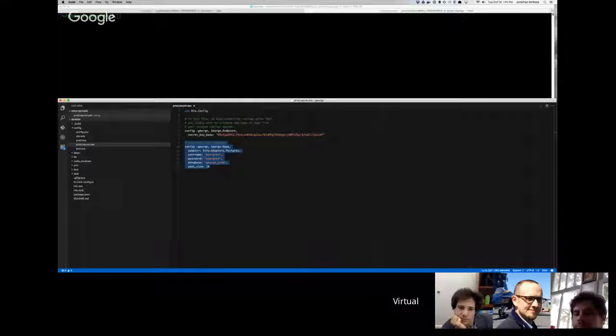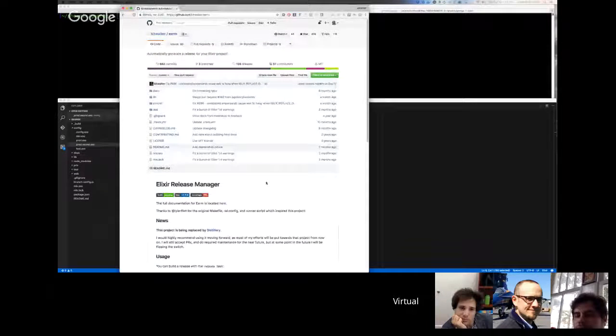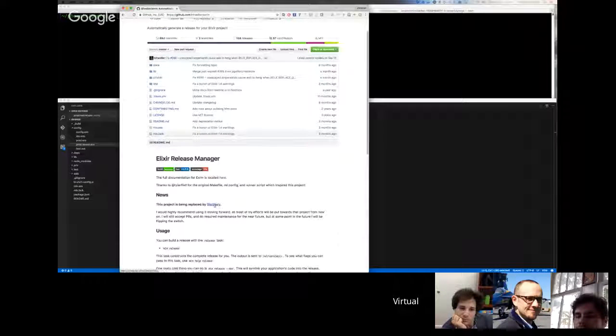I haven't really deployed a lot with, what's the EXRM, right? Or there's a deployment thing for Elixir. I think that's it. Let me pull it up. Right, so Elixir Release Manager, I haven't really done a lot with this. I know friends who have. Oh, hey, it's being replaced by Distillery.